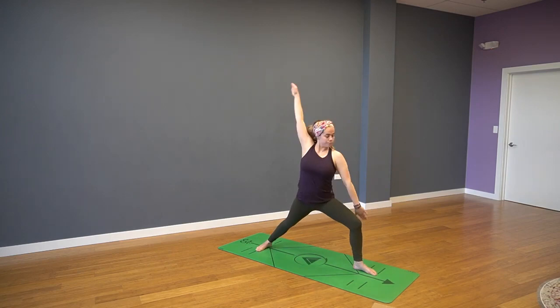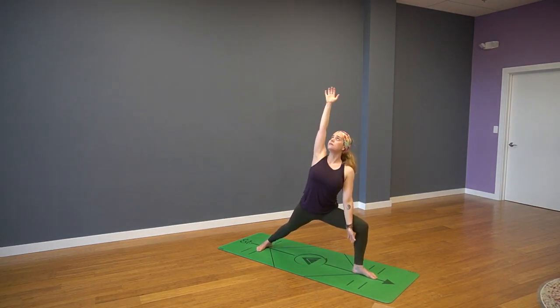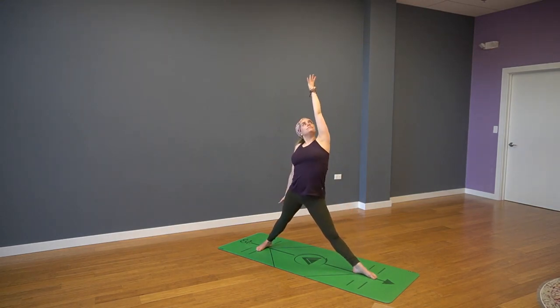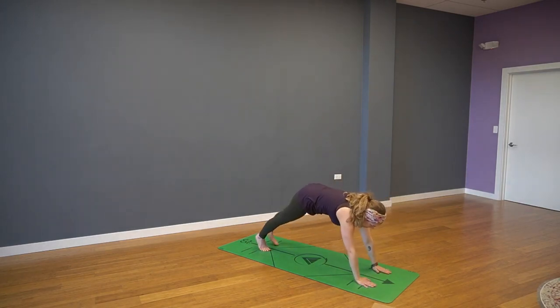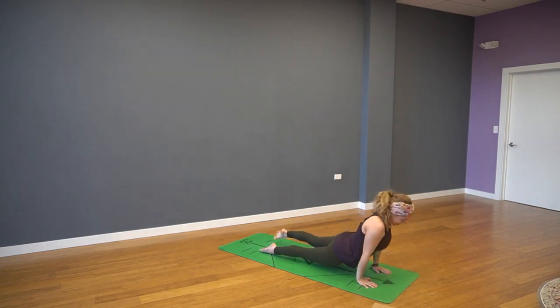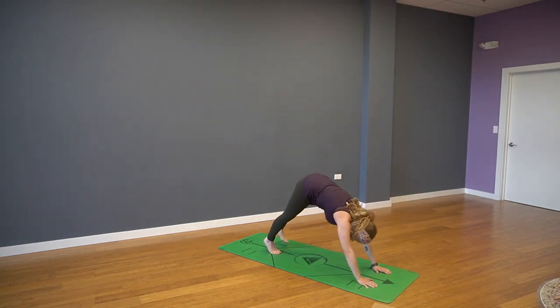Inhale, warrior two. Exhale, extended side angle. Inhale, reverse triangle. Exhale, plank to chaturanga. Hinge forward, lower halfway down. Inhale, upward facing dog. Exhale, downward facing dog.